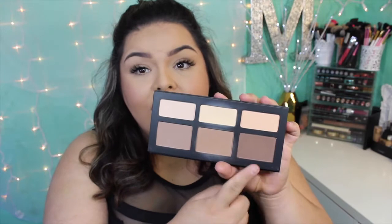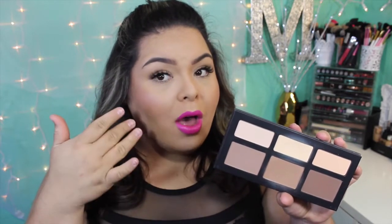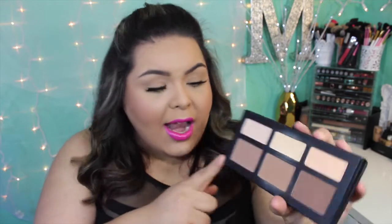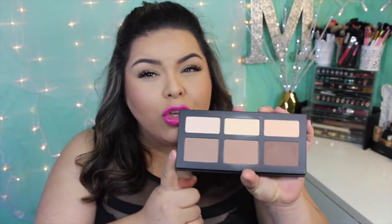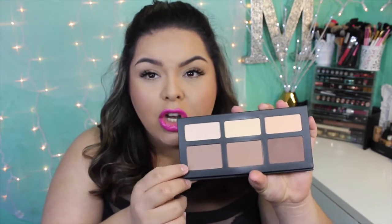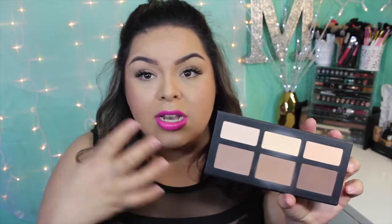For a girls' night out, this shade would be perfect, not to warm up the whole skin, but just to grab a little bit with a little thin brush and just kind of sculpt out your cheekbones a little bit more, to define your cheekbones, to look a little bit more defined and more contoured, more slim. It would be perfect for that. This shade, I do use it, but if I use it, I mix both of them together. But this one has more of a gray undertone, which is perfect for some shadow and more dimension.